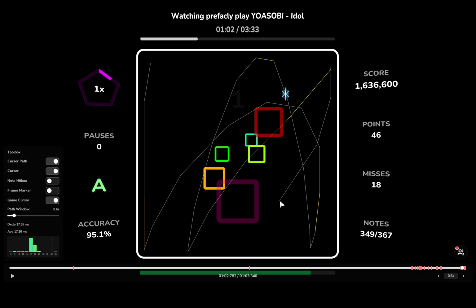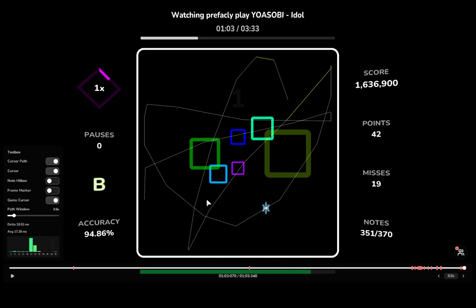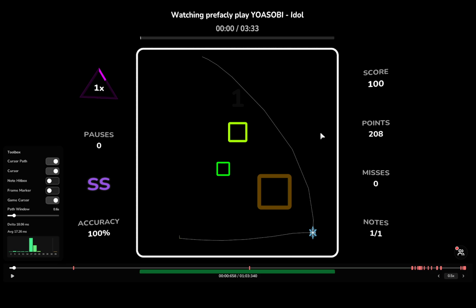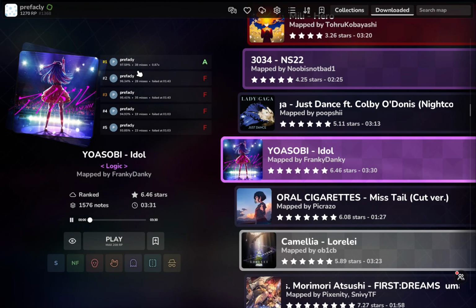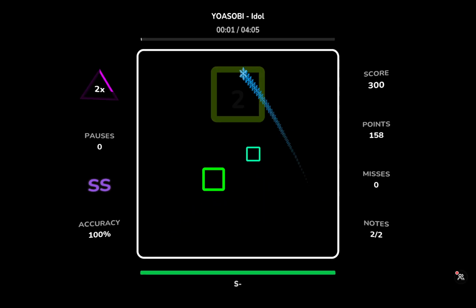So instead of going straight to the note, I kind of curve my cursor. And then you can kind of see just here again that I completely just don't see that note. And then again, same with that one. Then I go back over here for that one. But then I'm just off. So that's kind of a big problem there. But I mean, playing songs slower, it'll help you just kind of get used to patterns.